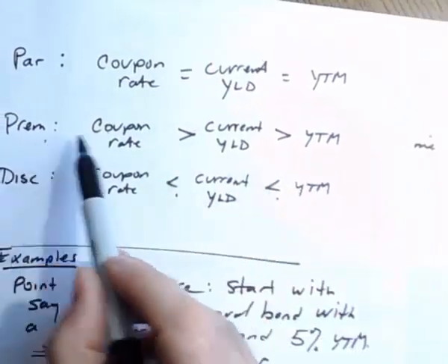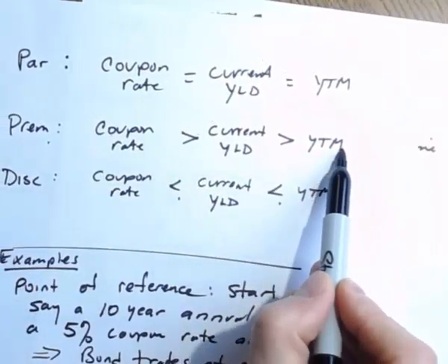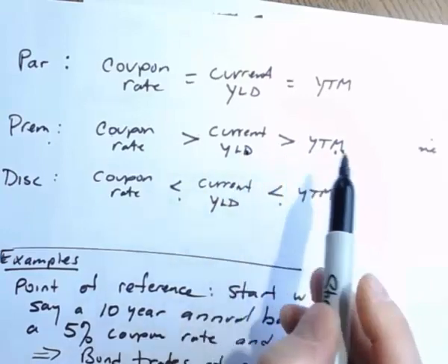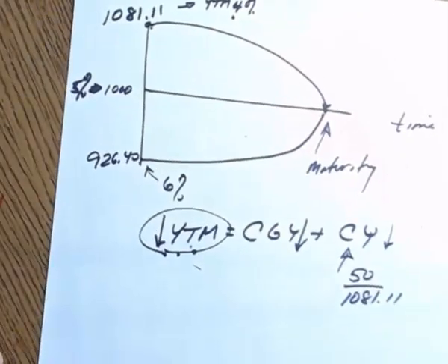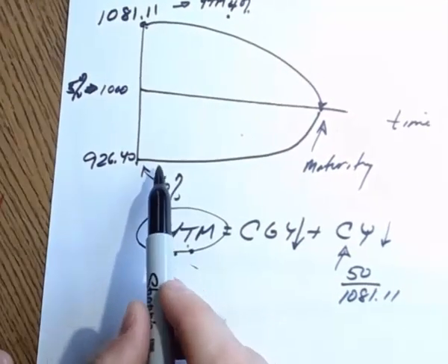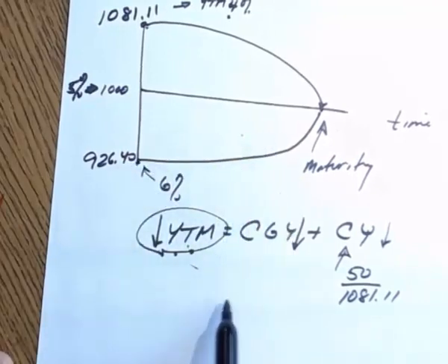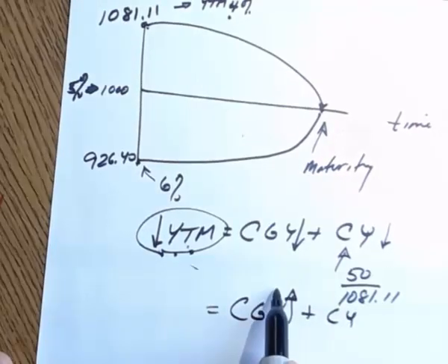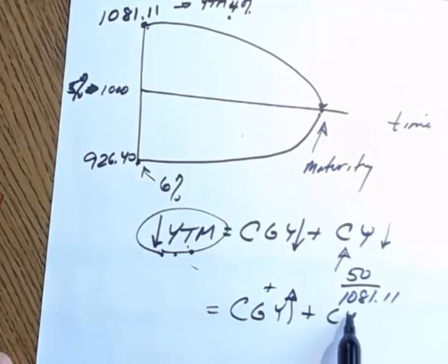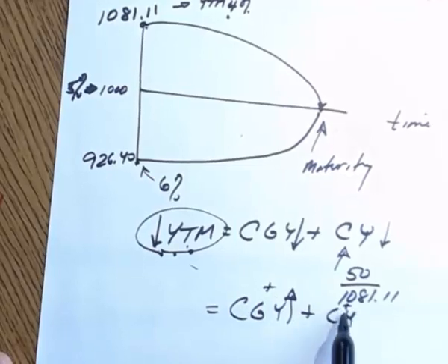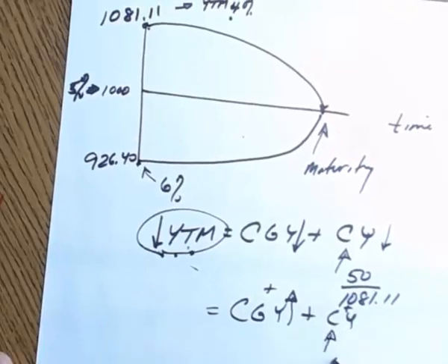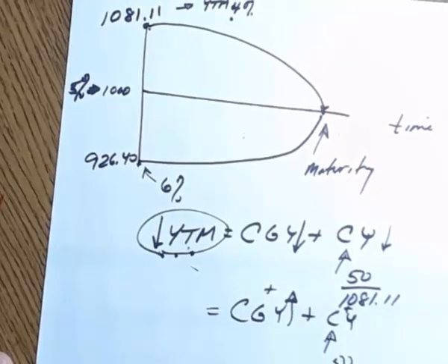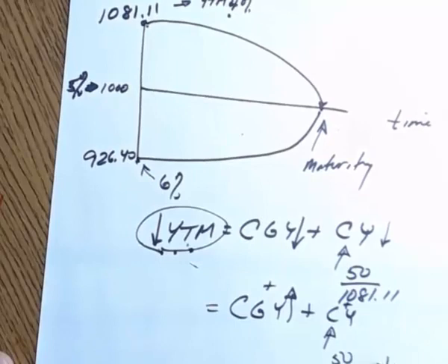So there you have it. When you have a premium, this yield to maturity drops a bit. It's less than the current yield. Now, when you have a discount, the bond starts at 926, you're going to have a capital gain. So drawing that relationship again, you're going to have a positive, however you want to draw it, with an up arrow or a plus. And you also have a positive or increased current yield, okay, because the current yield will be 50 divided by the 926.40. So that'll be a high current yield.